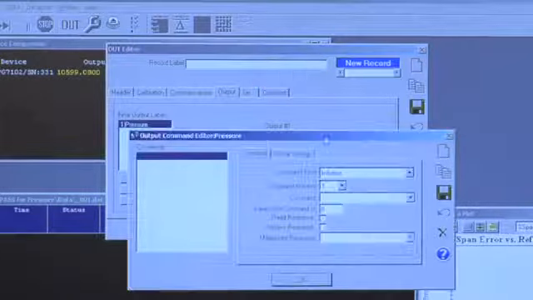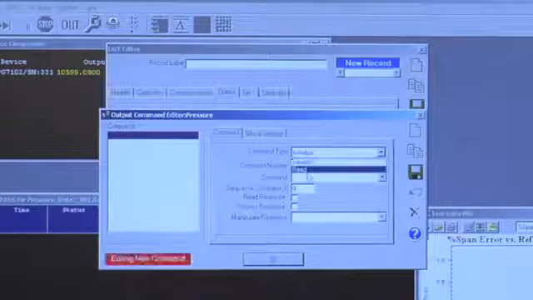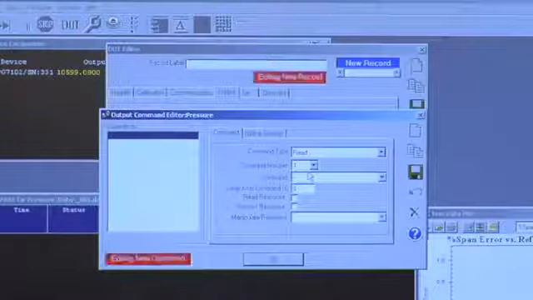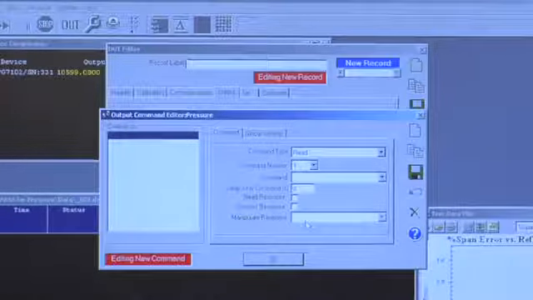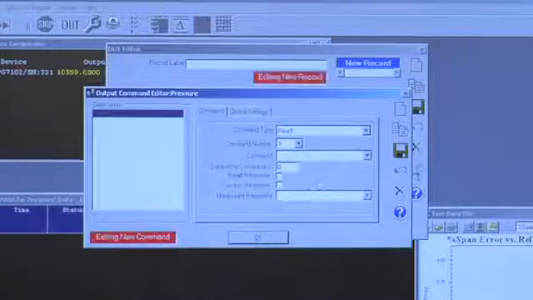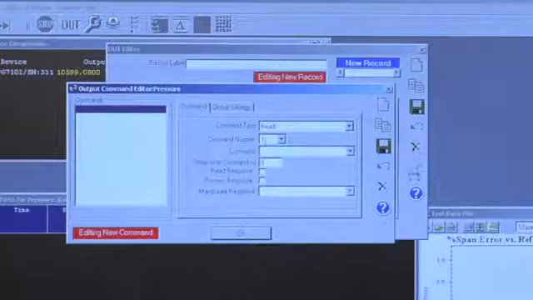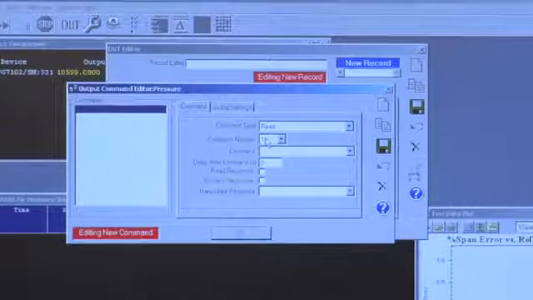So if I choose edit commands, I can create as many commands as I want to read this instrument. So each command I can parse the response to get a specific quantity that I can use while the test is running. So using this combination of features, I can use just about any other host instrument that has a supported interface.